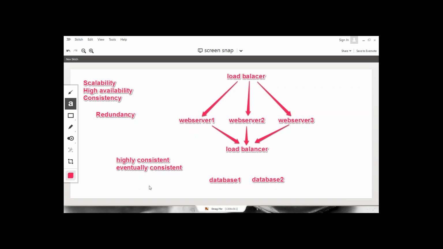What does highly consistent say? If my system is supposed to be highly consistent, then if I write something to database 1, it should quickly replicate that to database 2, and unless and until it gets replicated on database 2, it will not give a positive response back. So if I fire a query on database 1, it would wait for database 2 to replicate all the data, get the confirmation from database 2, and only then mark the query as complete, just like firing a transaction. That's a highly consistent system.